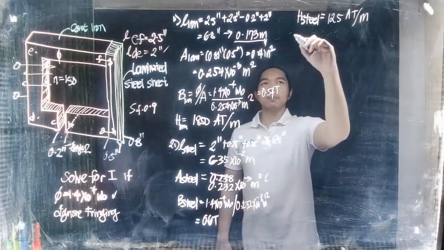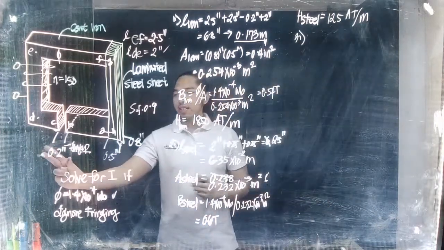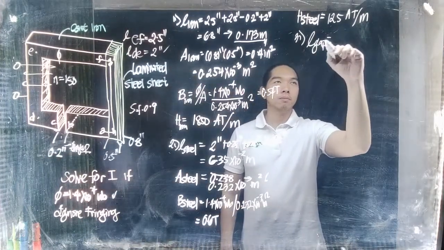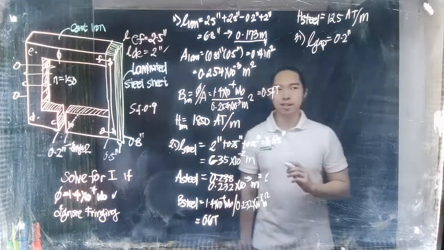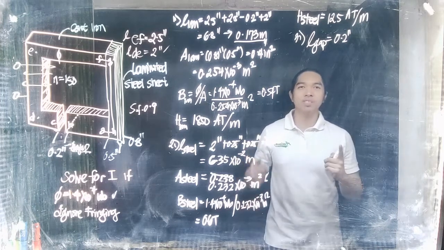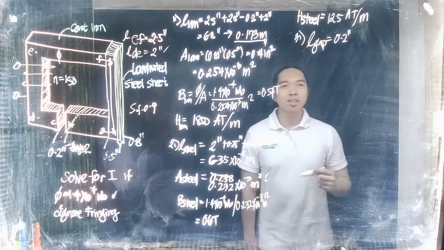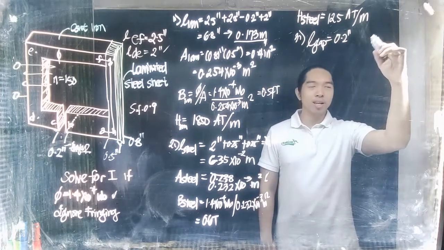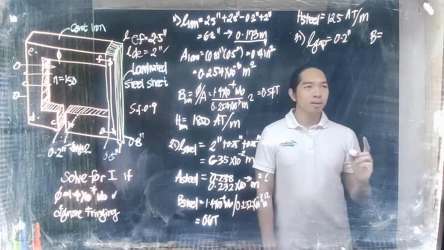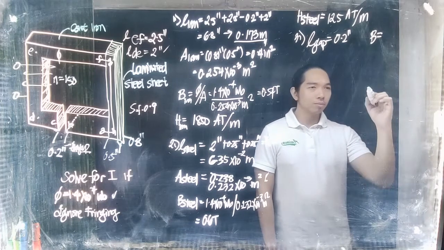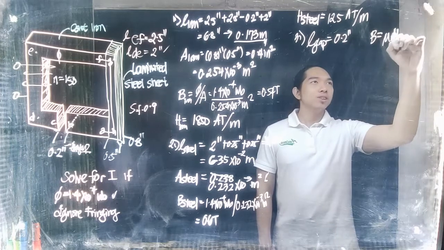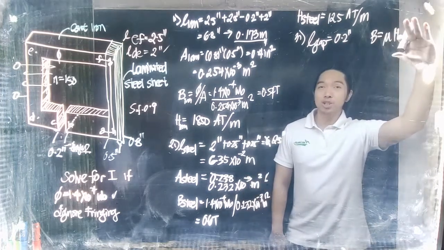So how about yung sa may air gap? Ito. So that is simply 0.2 inches. Okay. 0.2 inches lang siya. Okay. So, pero alam natin na hindi kasama si air gap sa magnetization curve. So, what we're going to use is a relationship. So, gagamitin natin yung formula na B is equal to mu H. Okay.